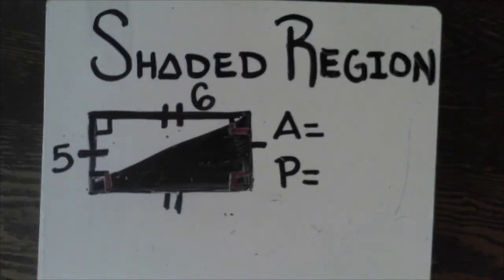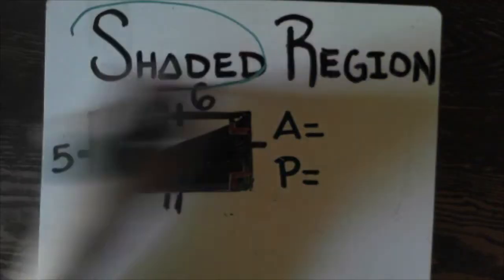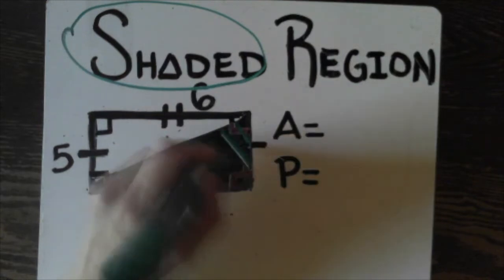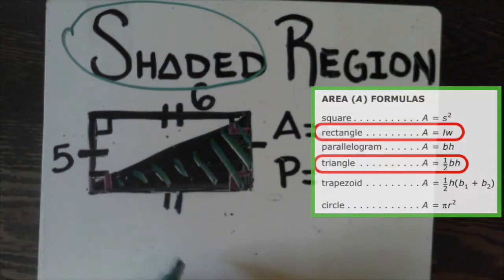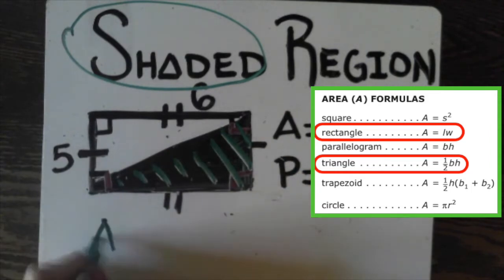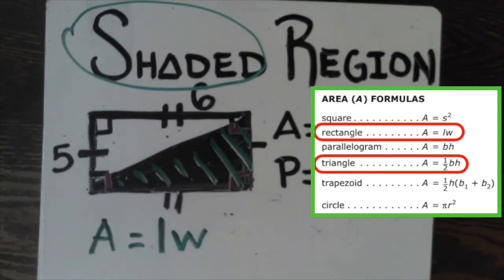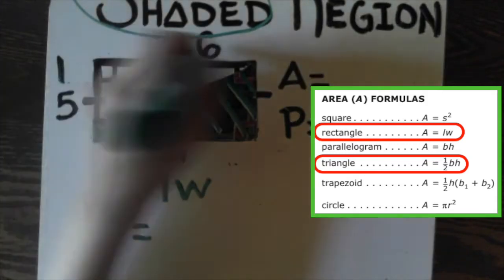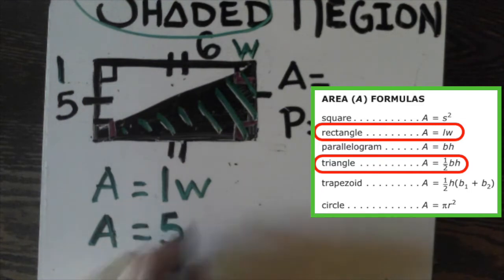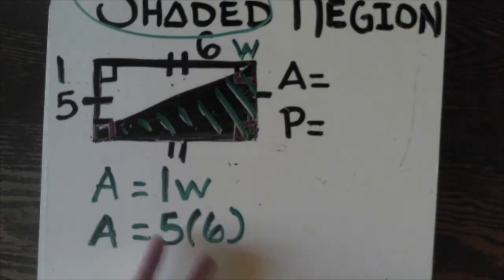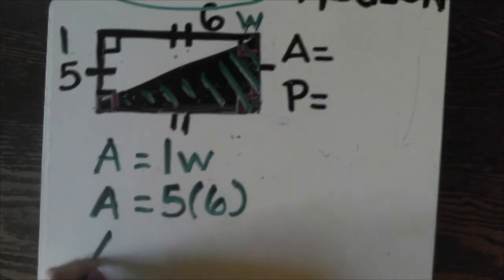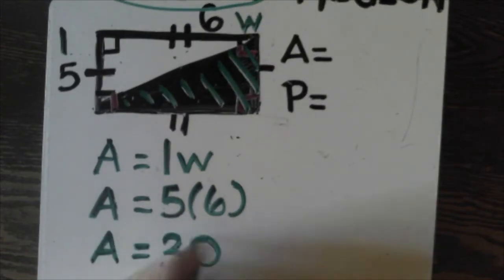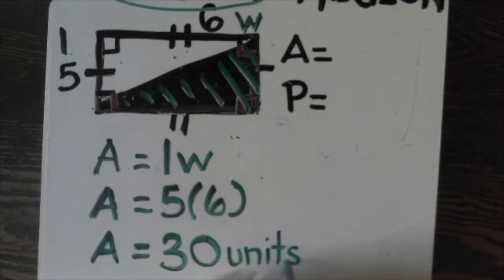In this first example, we are going to talk about the area and the perimeter of the shaded region. A shaded region means an area that is blacked out, such as this part of the rectangle. Since we have a rectangle, I am going to use the formula for area. Area equals length times width, where my length is 5 and my width is 6. And remember, you can say 6 times 5 as well. It does not really matter which one is your length and which one is your width. 5 times 6 is 30 units squared, or 30 squared units rather.